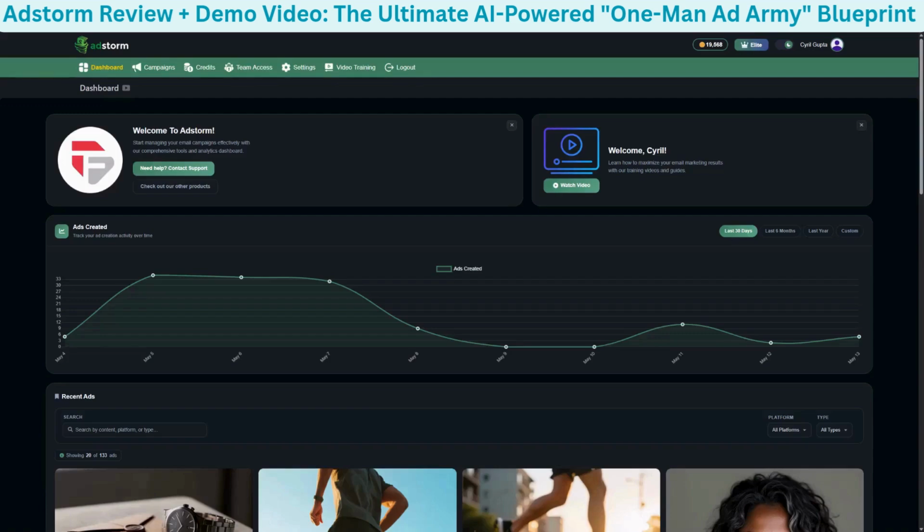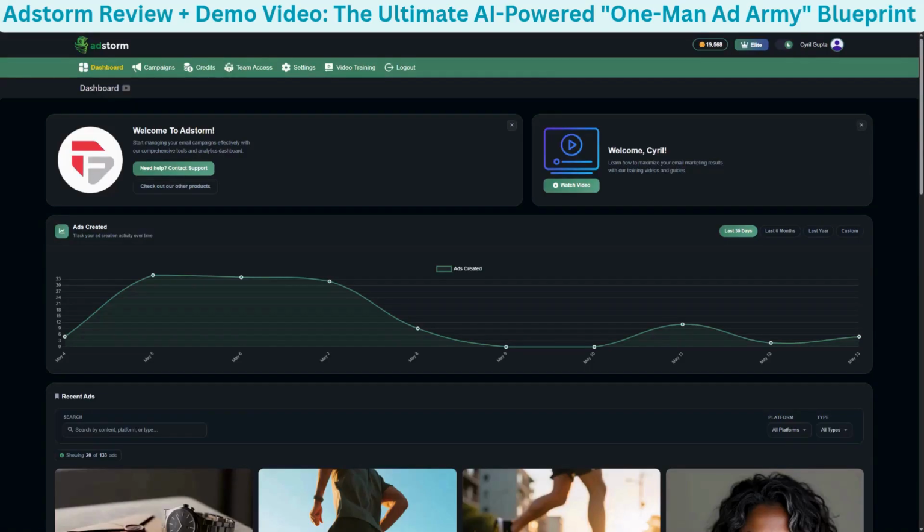No matter what kind of business you run, whether it's a local business or an online business or an e-com store, you need traffic, and one of the best ways to get qualified, high quality traffic that converts is to run ads. The only problem is creating high quality ads that convert is hard.